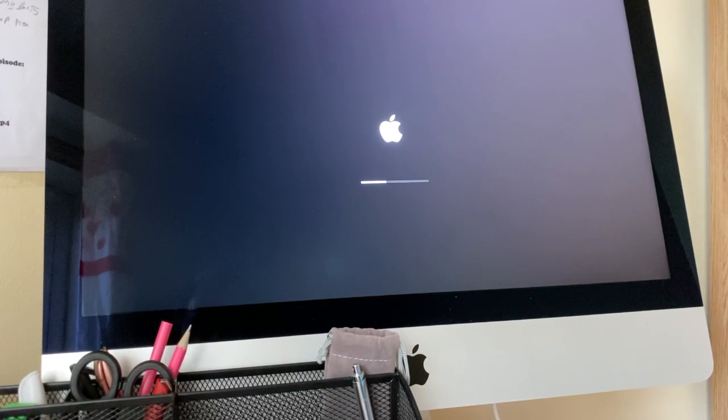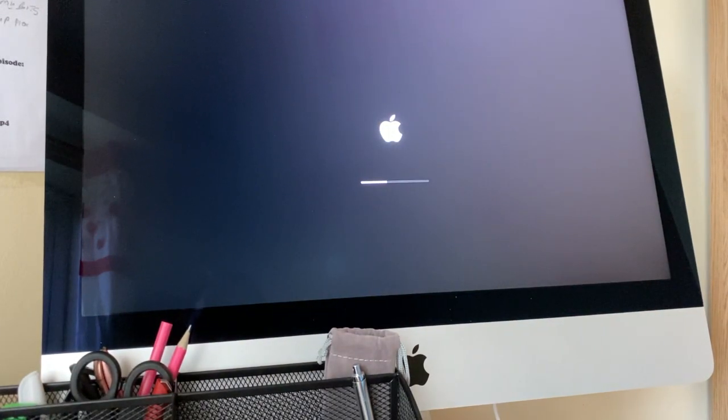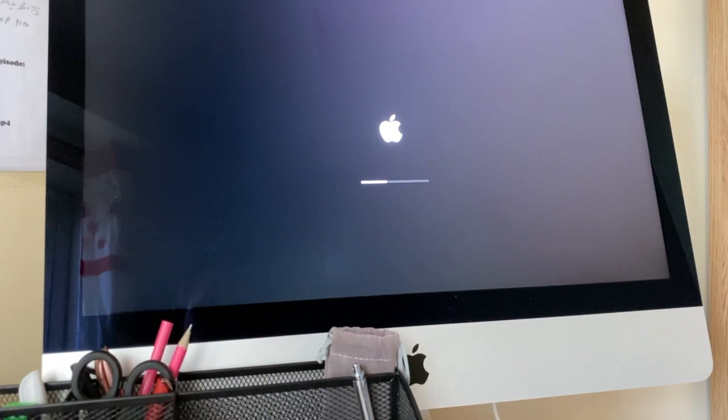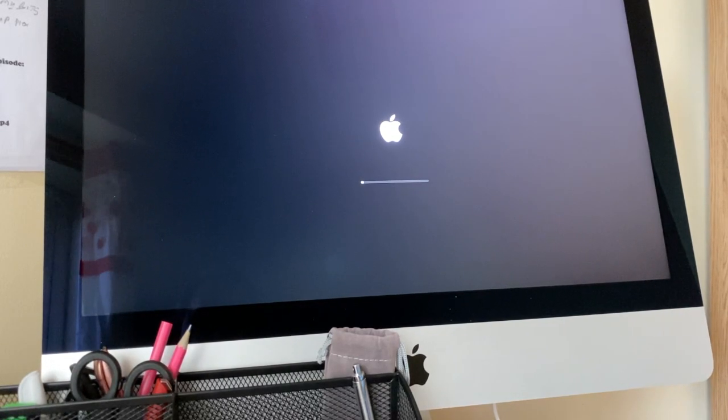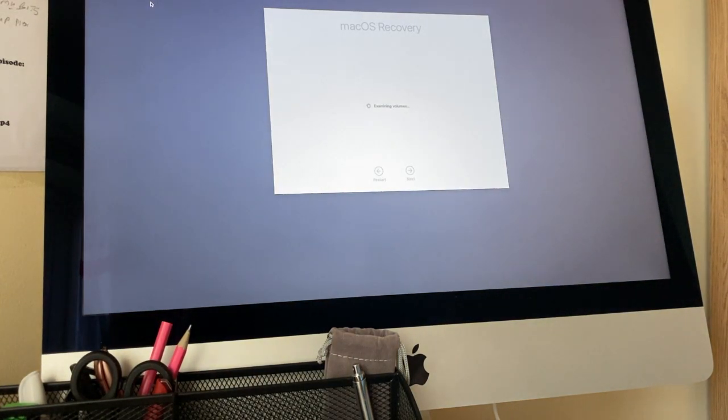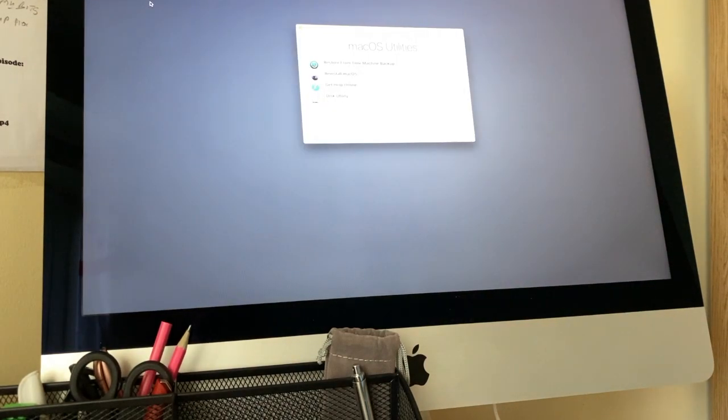It may take some time booting in, but as you can see now, it's just loading in. One way you can tell is your mouse comes to the top left hand corner, and as you can see, we are on macOS recovery. So it'll examine your volumes of what you've got on.